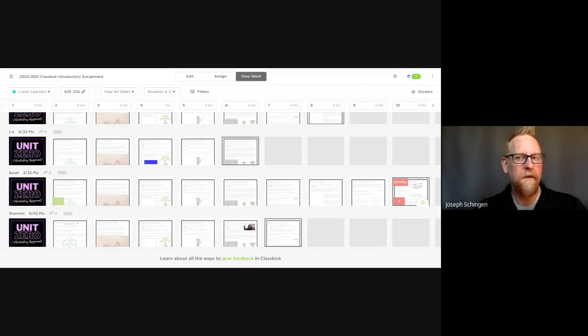Classkick is unique. There's not really anything else out there that does exactly this. Class-wise kind of monitors tabs. Seesaw allows you to create cool stuff and allows your students to create cool stuff. Plickers allows you to assess students without other students being able to really see how they're doing or if they're right or wrong. But there's not something like this that does it all in one place and is free. You don't have to build a roster. You can just give them the link, just like you did. It took 1 second for them to add their name and start working.